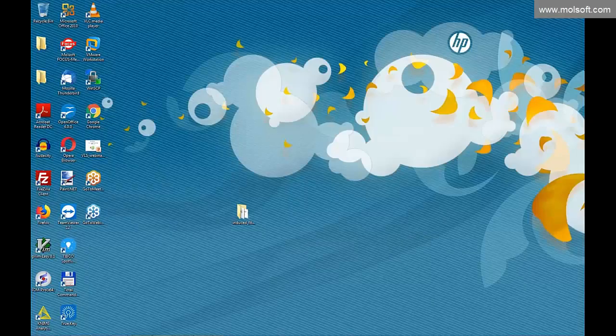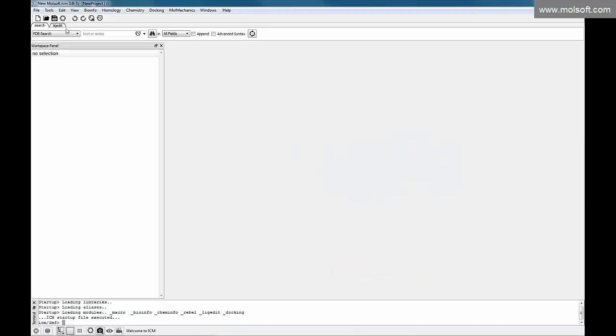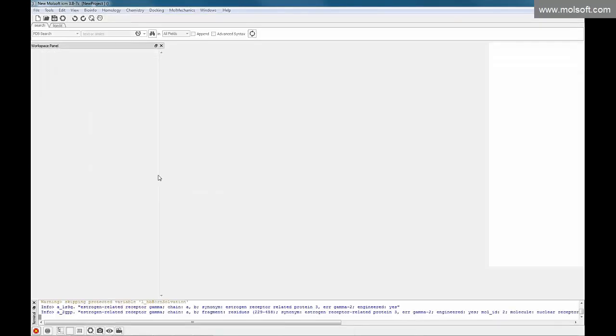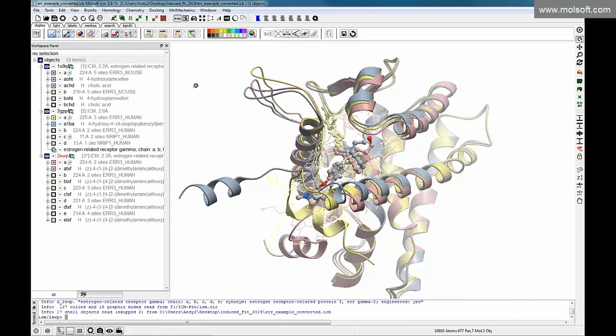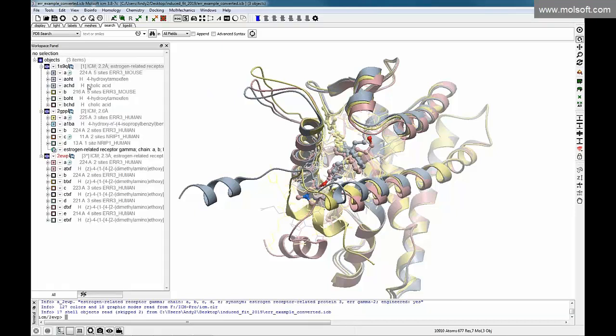Okay. So we go to ICM, and this example is actually online if you want to look at it as well. I can send you the link to download it. But basically, to set this up, all I've done is read in 3 estrogen-related receptor structures, 1S9Q, 2GPP, and 2EWP. So I went to search and read them in. I then converted them to an ICM object, something we covered in the previous webinars. To do that, you just right-click here and say convert. This will add hydrogens and optimize some side chains.